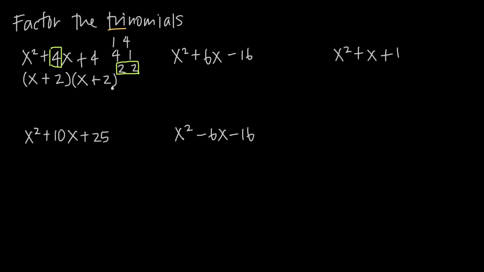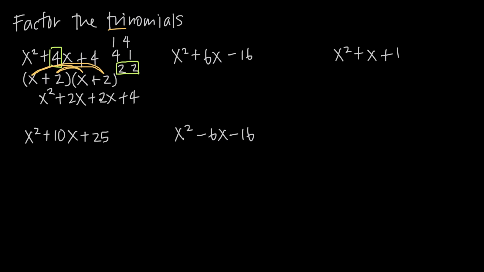Keep in mind that factoring is just the opposite of our FOIL process, or multiplying out these terms. So to double check our answer, we can multiply these terms together to see if we get back to our original answer. Remember, when we FOIL, we multiply our first terms together and x times x is x squared. Then we multiply our outer terms together, x times 2, and we get 2x, so plus 2x. Then our inner terms together, 2 times x gives us plus 2x. And then our last terms together, 2 times 2 gives us 4. So we say plus 4.